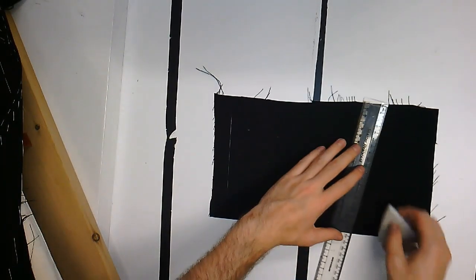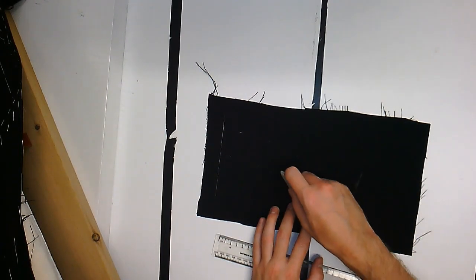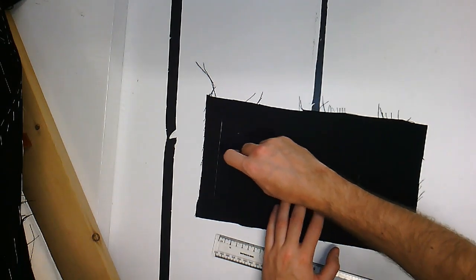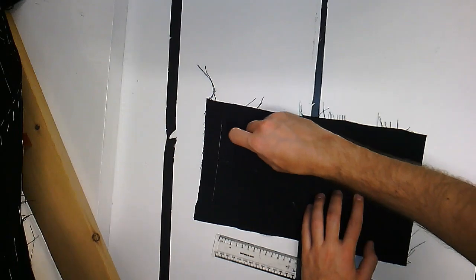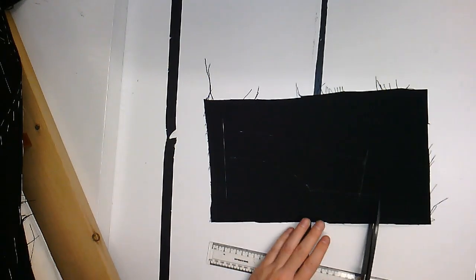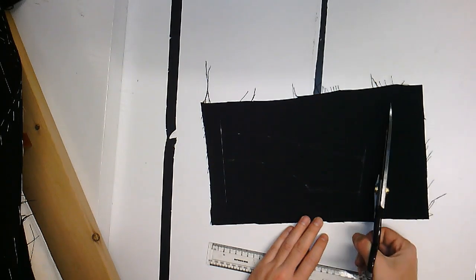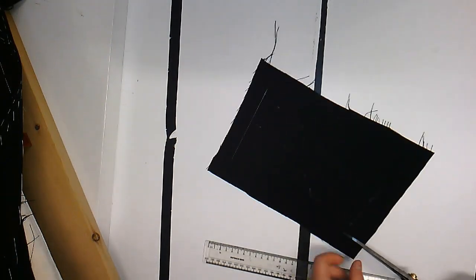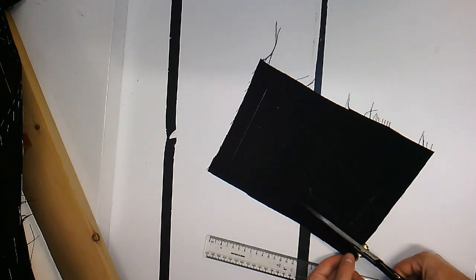So I'm going to remark them a little bit more neatly so that I've got better references, like so. Again, I'm just being very light. And what I'm going to do is trim this. So I'm going to leave a good 1.5 inches around here. I'm going to leave about 3/4 of an inch at the gorge, and I'm going to keep going through.